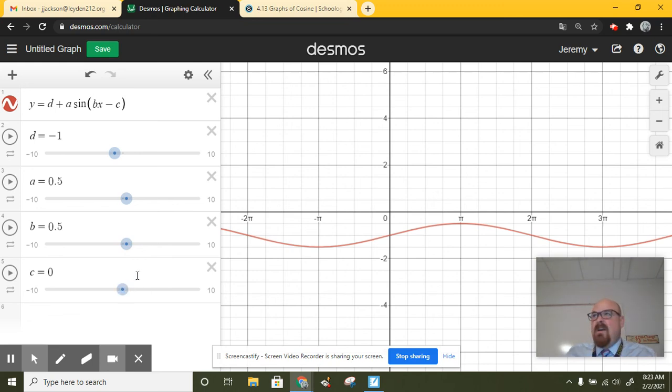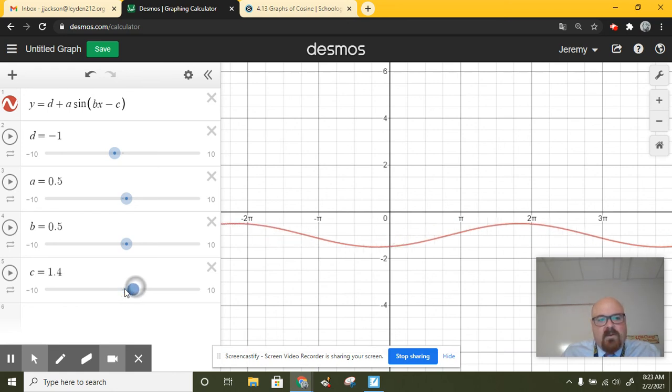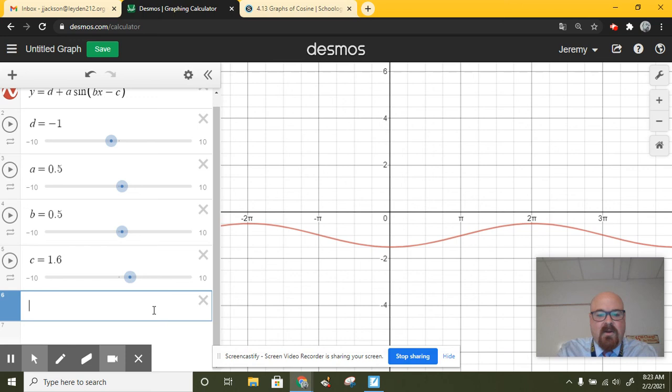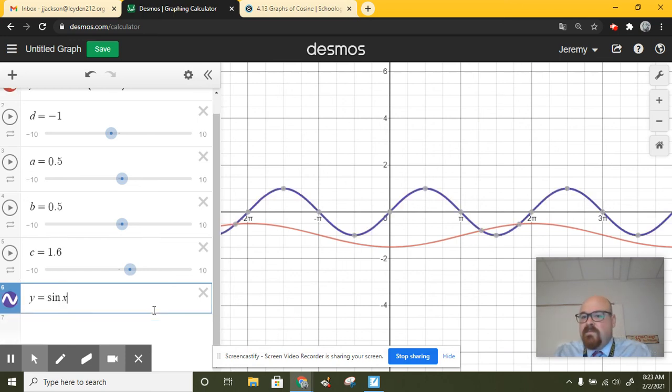And then C was what? Pi over 2, okay? Pi over 2 is like 1.5. So there's the movement of the graph over, to about right there. I can't move in terms of pi with what we have here. So here's the graph. Now, again, for the sake of comparison, here's sine of x, okay? The purple graph is what sine of x is supposed to look like. The red graph is what we're graphing, right? Smushed this way, moved down, shifted over, and pulled like taffy, right? Those are the transformations that we want to start to identify in these graphs so we can start to understand the waves a little bit more.